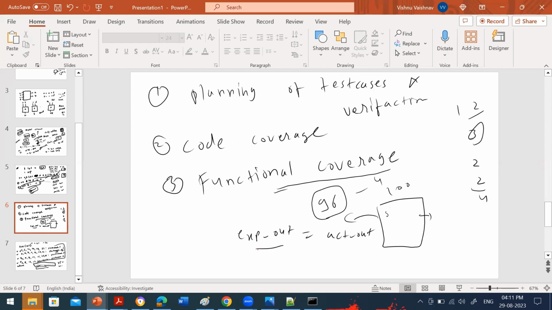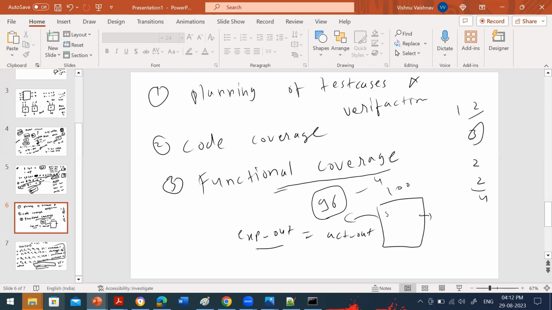But DFT is done once your fabrication is over. Once you have your chip in your hand, you do DFT, design for testability, where you make sure that your chip is working functionally as expected. For that you create the hardware system for a complete board, and you give inputs at the hardware level and verify the outputs. So it's completely different. What you are doing in DV, you can't do in DFT, because let's say you are verifying 100 inputs in DV. I think hardly you can verify 5 or 10 inputs at DFT.